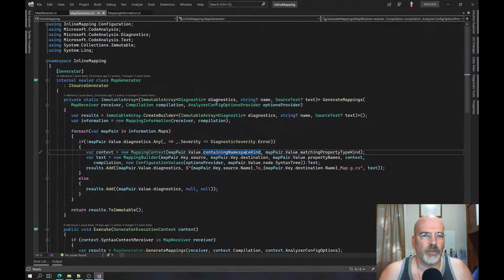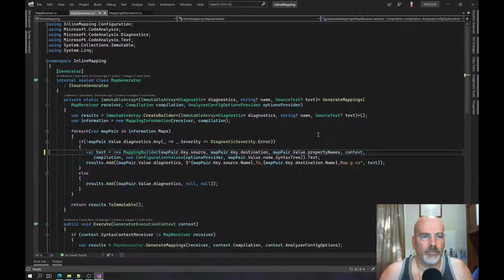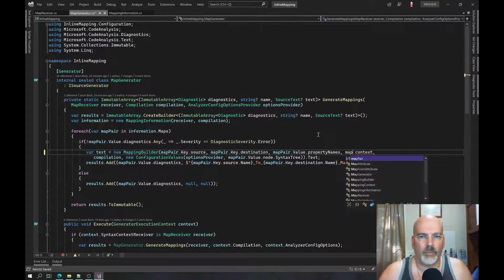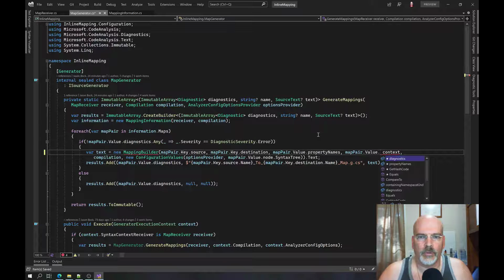But now we come up to the generator. And we don't need this anymore, because we should already have that in the map pair value. Okay, we don't yet.